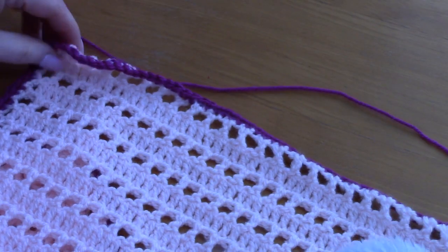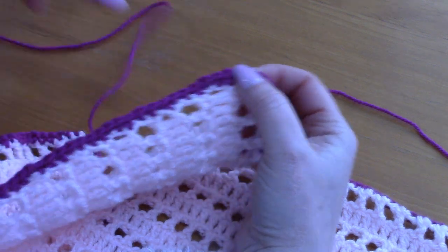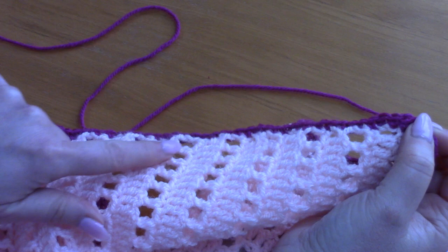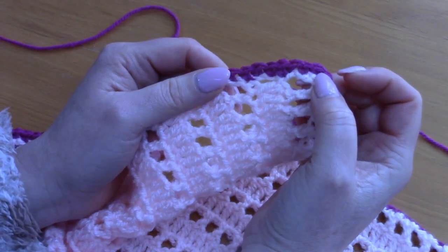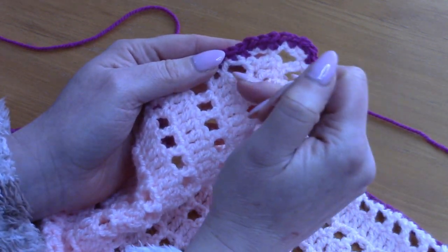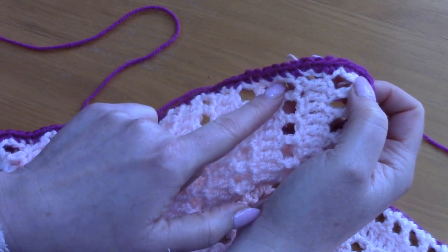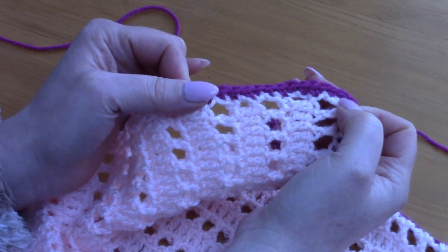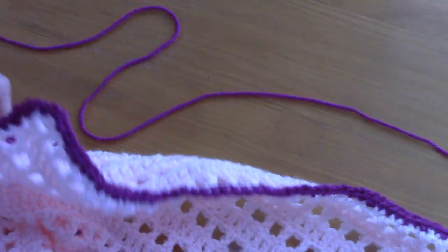What I did when I reached the first corner was just carry on with this pattern normally, and then I just started crocheting along the longer side, which is also the row side. And the only thing I want to say about this part is that this is the row part, meaning that there is no specific stitch into which you will be crocheting, so just make sure you space out your single crochets across evenly.